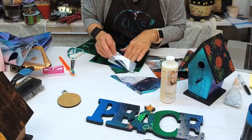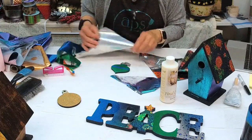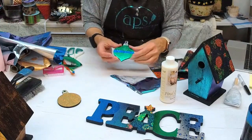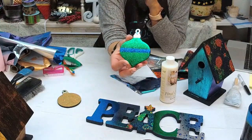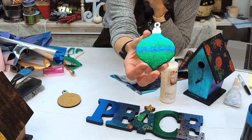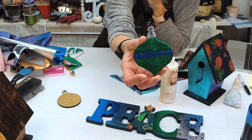Okay, so I'm going to start taking off all of my foils here. This one, we got a cute little stripe. So even with simple, solid colors, you guys, and just doing a stripe on there, look how sweet that is. You still could write something over the top of it and personalize.